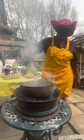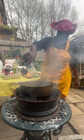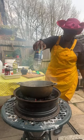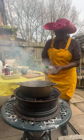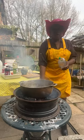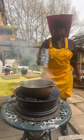Pour in. We're going to deep fry the fish, so we're using a lot of oil. You see the pot. Ready to put the oil and the fish in there. One thing, I'll know when it's hot. I will do my best.